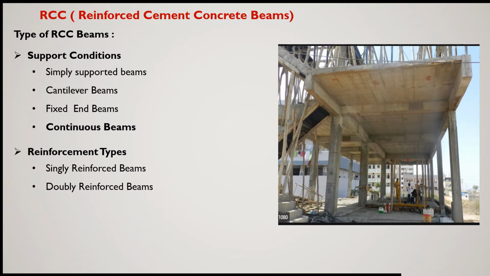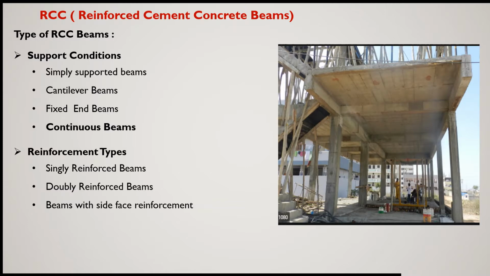In case of a doubly reinforced beam, you are using reinforcement at both levels, that means at the bottom level and at the top level. In one portion it will act as tensile reinforcement, taking care of the tension, and on the other side it will take compression into account. So reinforcement will be used to take care of tension as well as compression. It will be known as tensile reinforcement and compressive reinforcement.